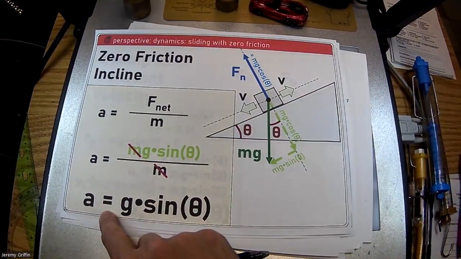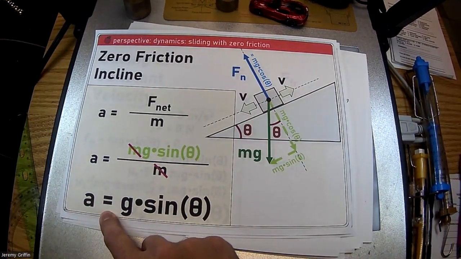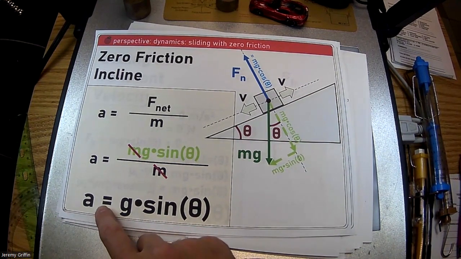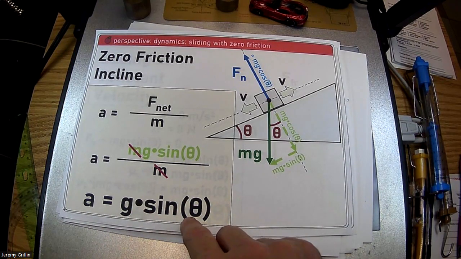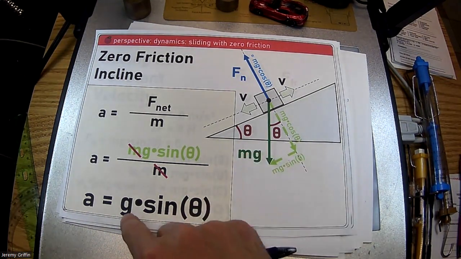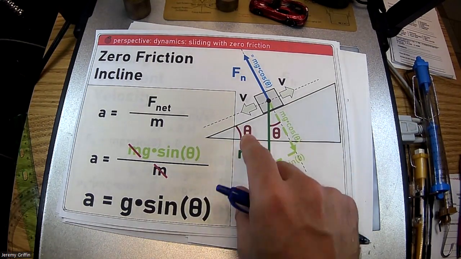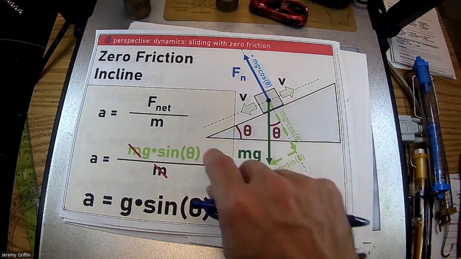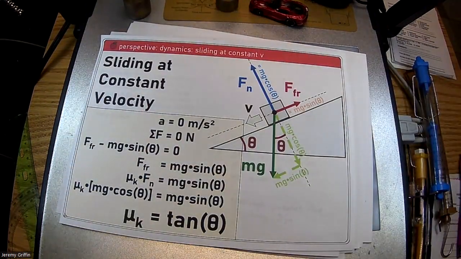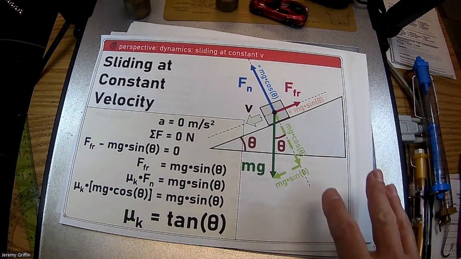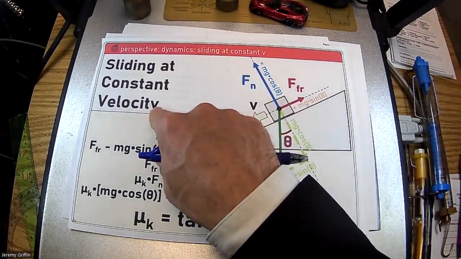I could have asked you guys, as part of the car incline lab we've been doing, or maybe that would be a different question: what is the acceleration of the car? It ends up just being this expression right here, the gravity field times sine of this angle. That's it. Now, again, that's not exactly what you guys are doing today because we definitely have friction. But I'll tie that into another lab you guys did. Okay. Let's go back to sliding at constant velocity.